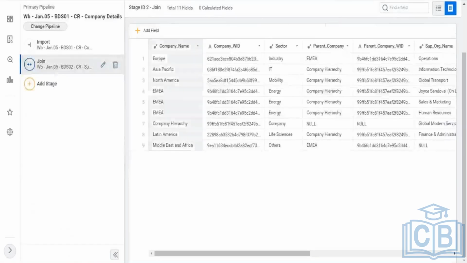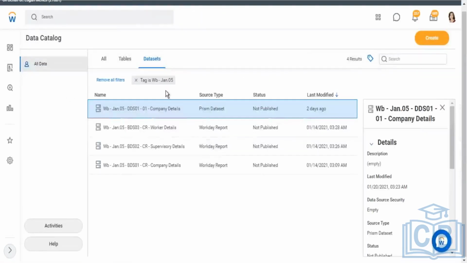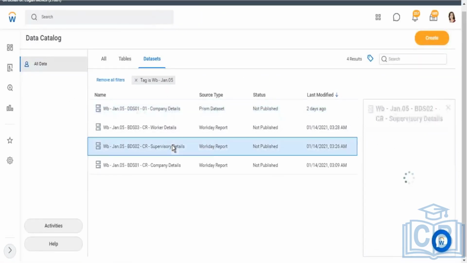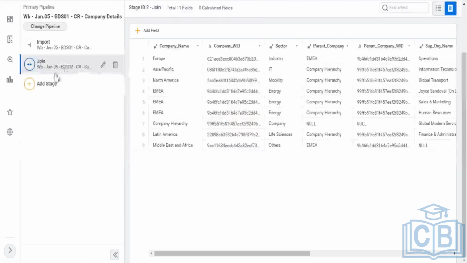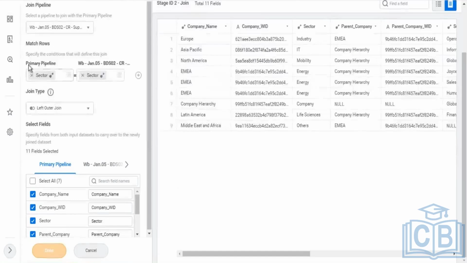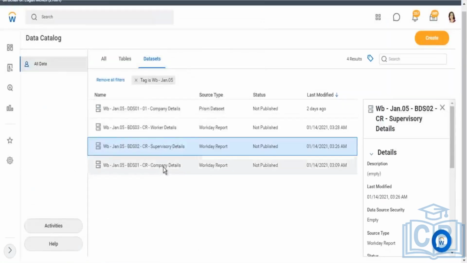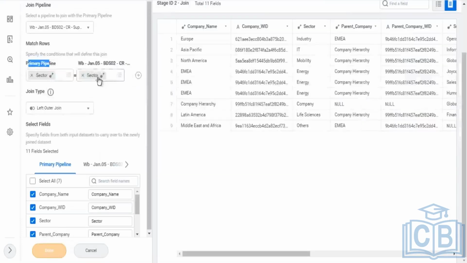So if I go back to my supervisory organization based data set, you'll see that earlier I joined the sector in my primary pipeline, which is the sector in companies, with the sector in the supervisory organization dataset, my base dataset 02.